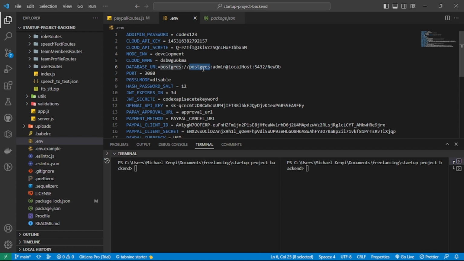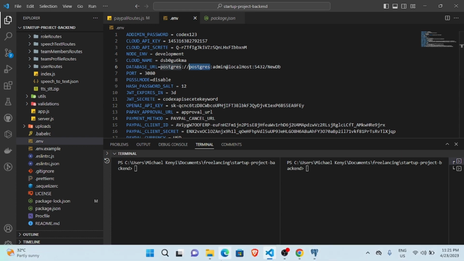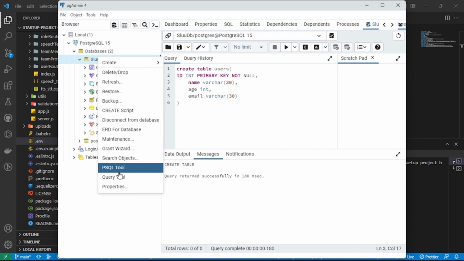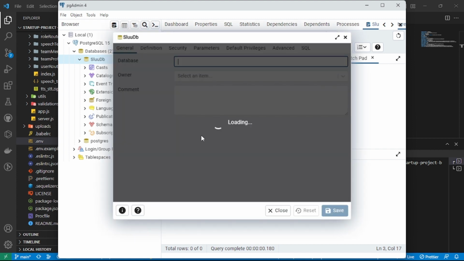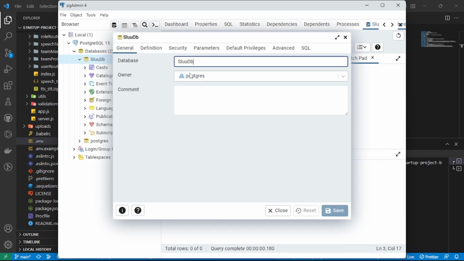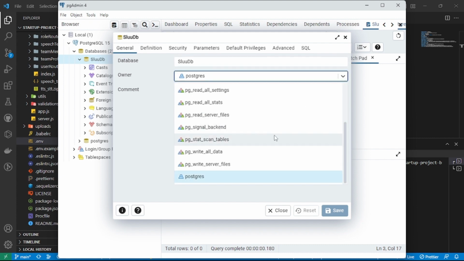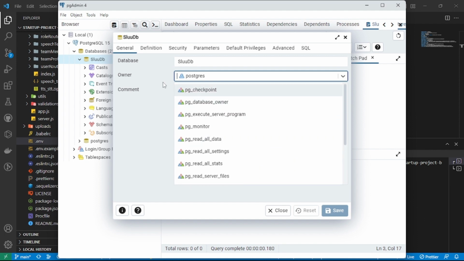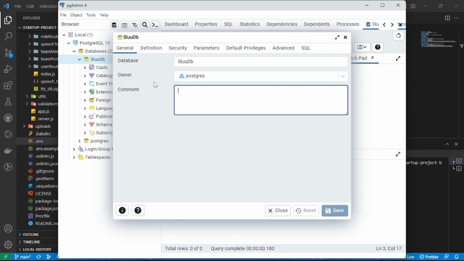And if you say, how can you get the username? I'm just going to show you a snap peek from Postgres here. If we come to our database here and right click on it, and we go to properties, here you can see the owner here is Postgres. If you want to change it to something else, then yeah, you have a lot of options to work with here that you can actually use. Or maybe if you want to by default create something else, then yeah, that is that.